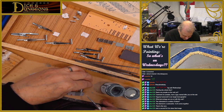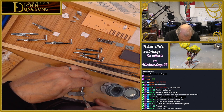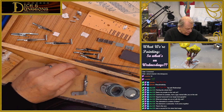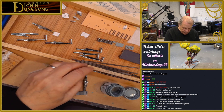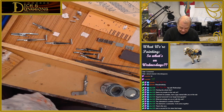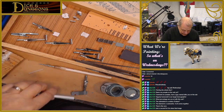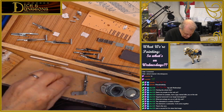Sorry, I'm just paying attention to what I'm doing here. Right along the edge of the locker here. Actually, I'm going to use that angled brush that I was using before. It's a real pain to clean, but I think it'll do a good job with what I'm attempting to accomplish here.